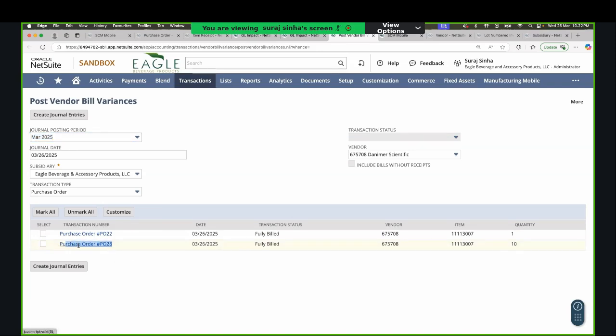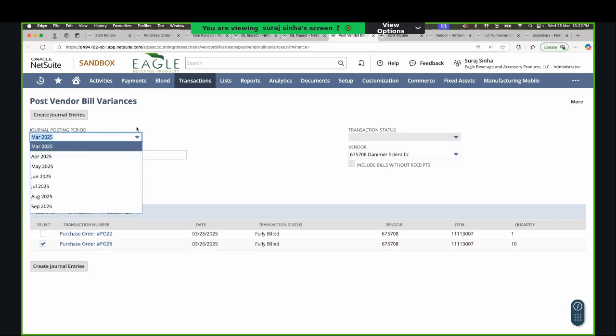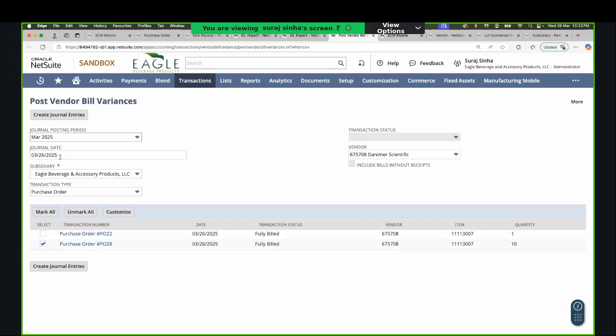So I can see purchase order 28 is here, and at the top level, you can of course select the journal entry date that you want and the posting period of this journal entry date, which is generally the same month which this date belongs to. I can create the journal entry from here.